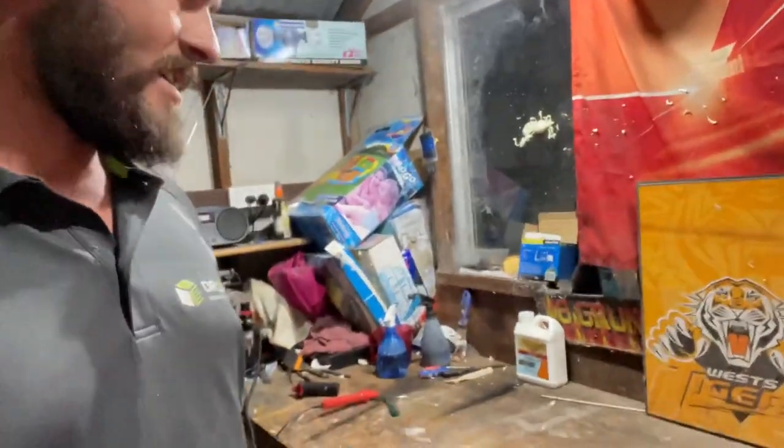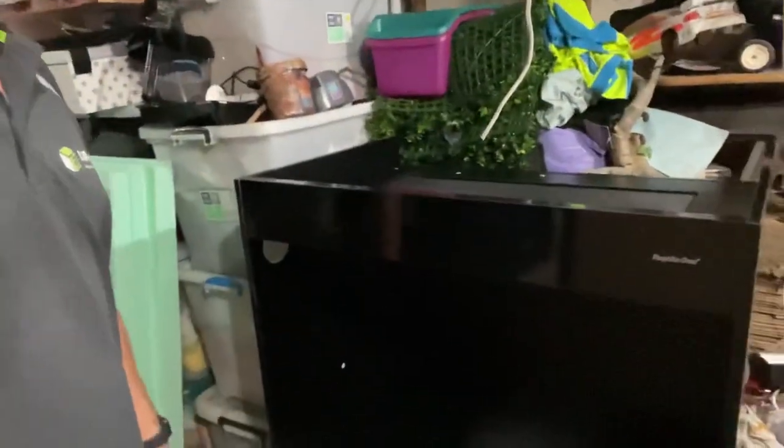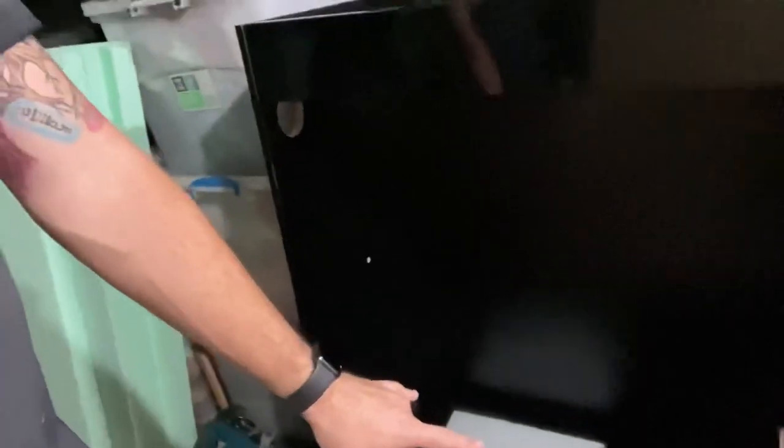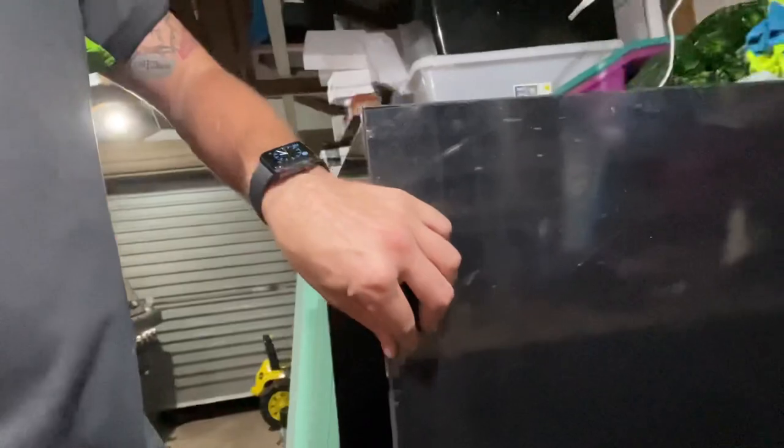I haven't had a chance to actually clean it up after the last one has left, but the reason it's empty is because we have this monster. This one here is a 900 wide, 1200 tall, and about 600 deep, I believe. It's the Reptile One melamine enclosure. This thing is brand new. It's still got plastic on the side. I literally put it together with the bloke in my driveway. So it's literally brand new.